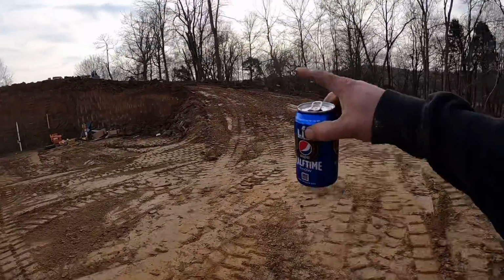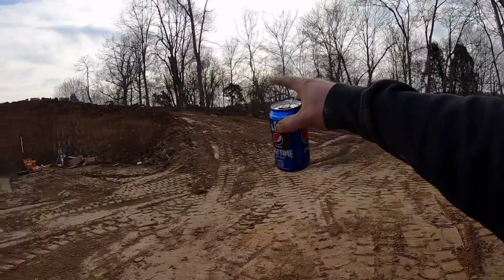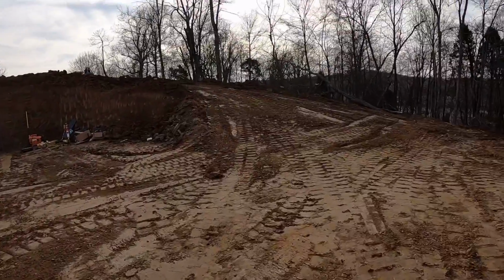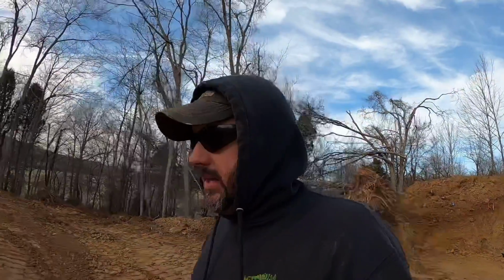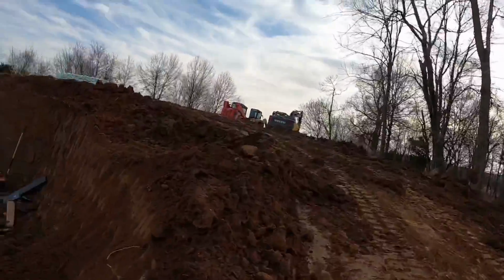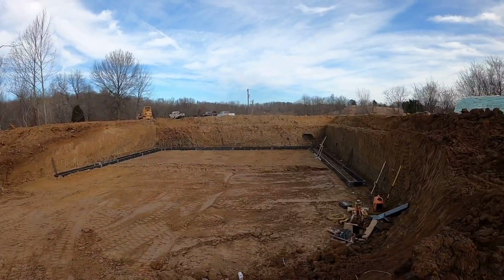We didn't dig this all the way out. This is a walkout. We didn't dig it all the way out because that way it'll allow us to loop the truck down in here, pour these footers, save us on a pump truck, and then as we get time over the next couple days of stacking out block here, we'll pull that back because we shouldn't need the truck down here anymore.